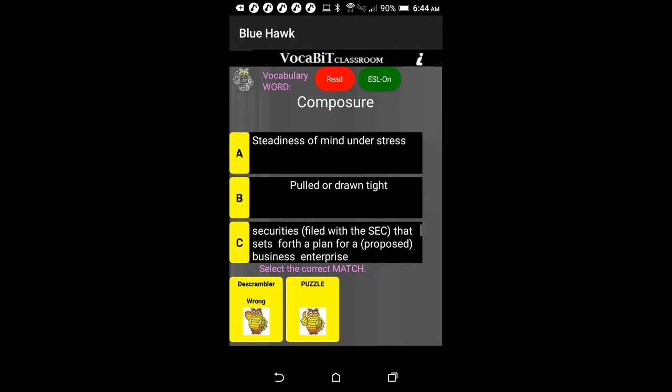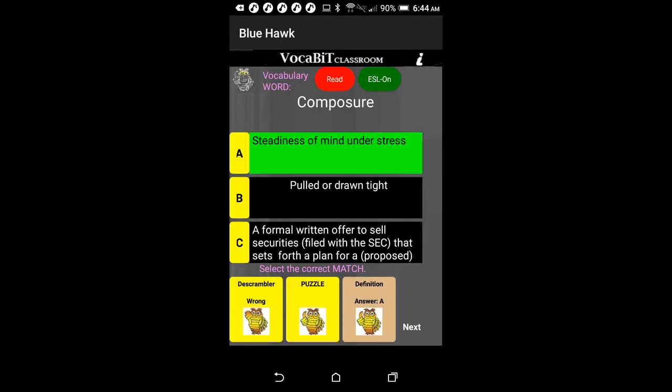Option C, a formal written offer to sell securities, filed with the SEC, that sets forth a plan for a proposed business enterprise. Make your selection. So we'll just press A. Okay, so we got that one correct.